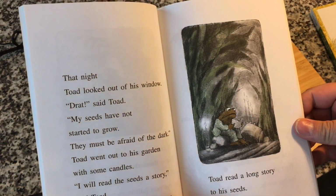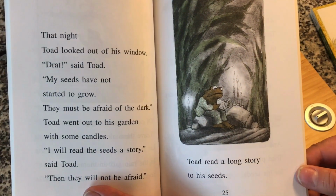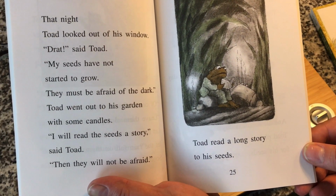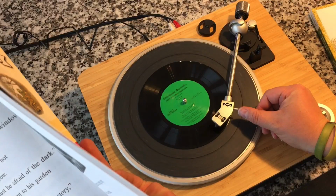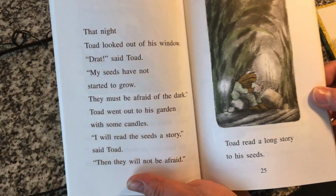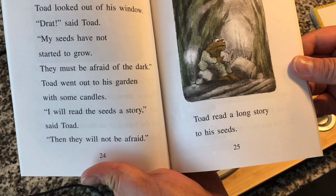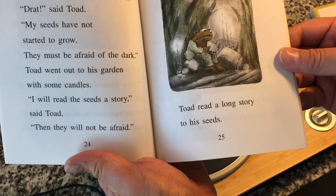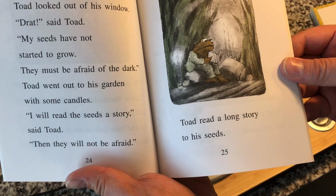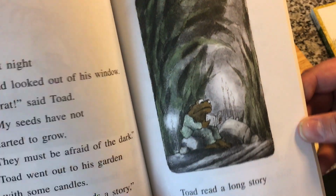At night, Toad looked out of his window. "Drat," said Toad. "My seeds have not started. I must be afraid of the dark." Toad went out to his garden with some candles. "I will read the seeds a story," said Toad. "Then they will not be afraid." Toad read a long story to his seeds.